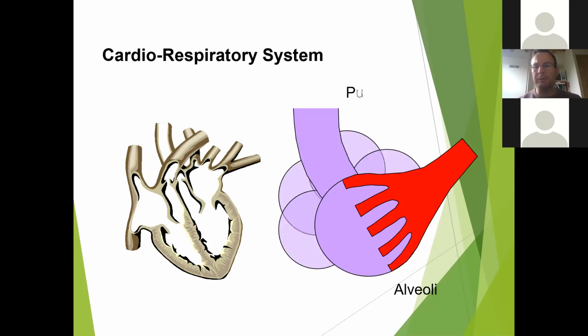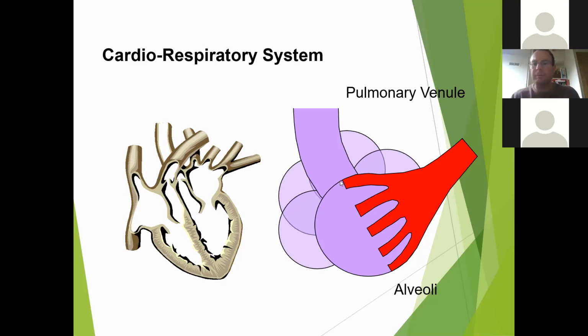Here we've got a nice little picture of an alveoli. Here we've got lungs, and as you breathe air in, it goes down your trachea. The trachea branches out into bronchi, which go into bronchioles, which get smaller and smaller, until we finally get to these tiny little air sacs. The air sacs are so small that if you spread their surface area out, it would cover a couple of tennis courts.